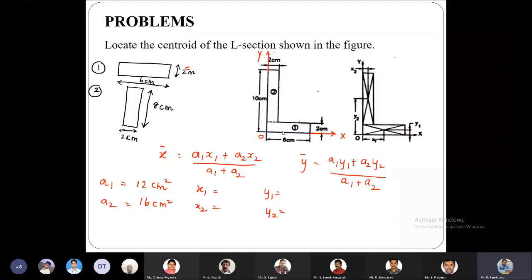But in the problem, the value of w will not be given, that is, the weights will not be given. If you want to find the weight, we can use weight density into volume. For a given object like this, the volume will be mentioned, but the values of specific weight or the weight densities will not be given. So in that case, we have to consider all these things in terms of volume. We know that the weight W is equal to weight density into volume, and we also know that weight density is equal to rho into g.